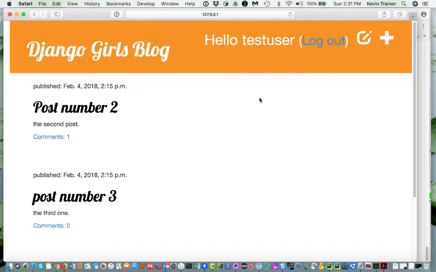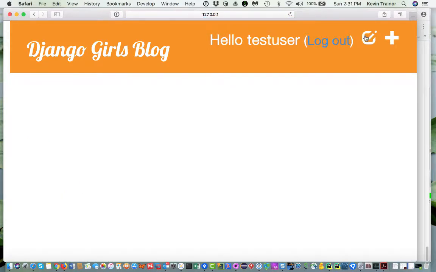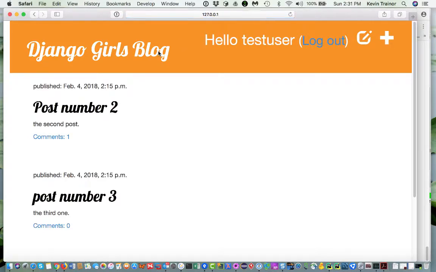Okay, so let's go to post 1. Let's see if we just go here. I forget what happens here. We just go there, we don't get anything. Okay, so that's not a good spot. It would be nice if we could see all of our moderation opportunities, but that would be a nice add-on feature now, wouldn't it?